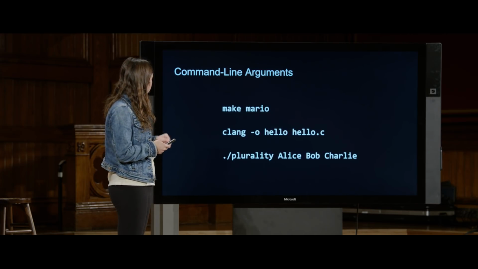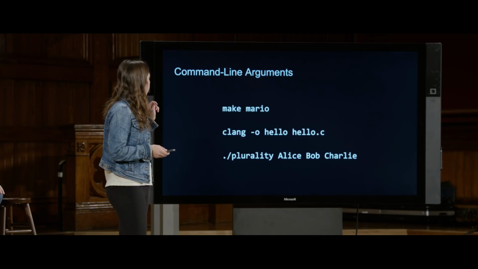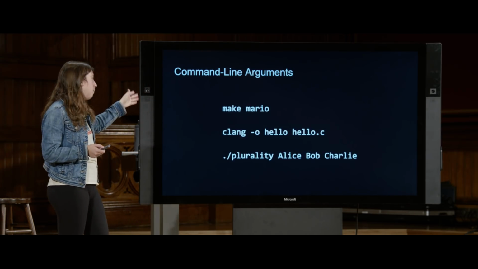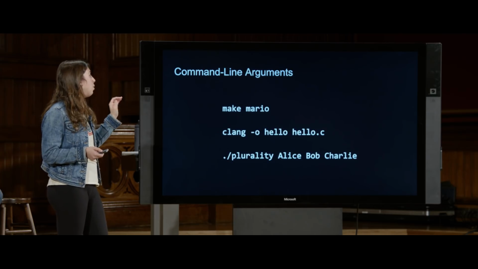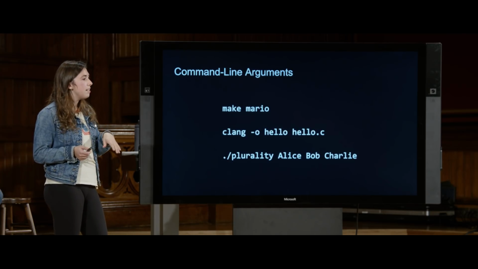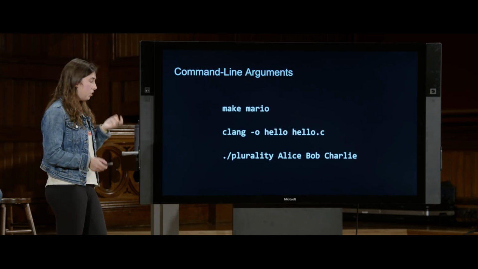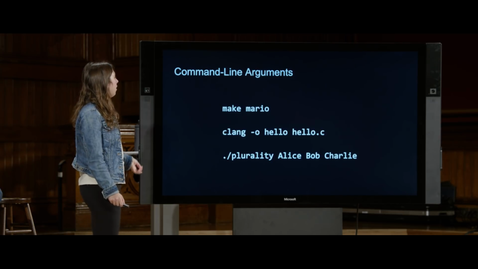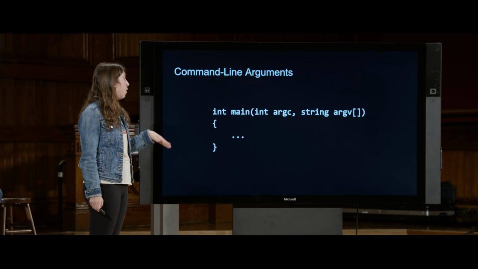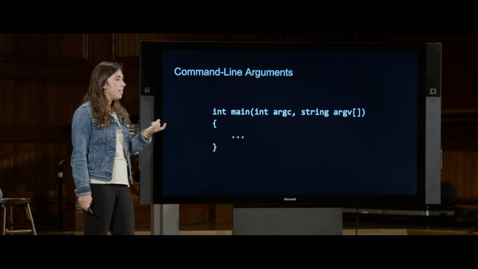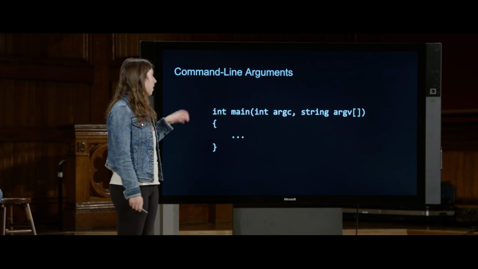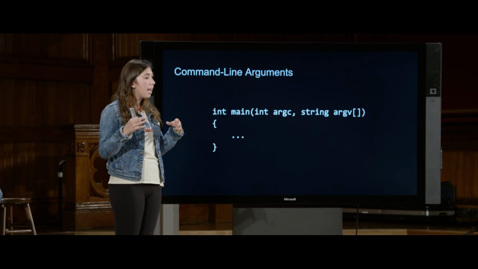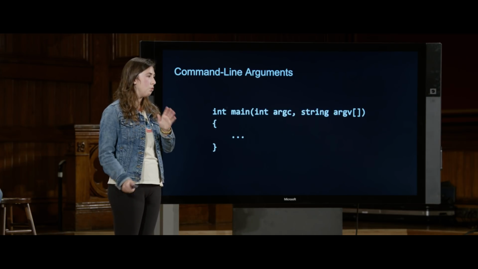And so here we have Mario where you made Mario and then it compiled and then you used those arguments, and then we had plurality where you passed in the names of the candidates themselves to the command line. And so here for plurality we know that we have int argc and string argv, where int argc is the number of arguments that you pass in including the name of the file itself, and argv is the array of the inputs to that file.